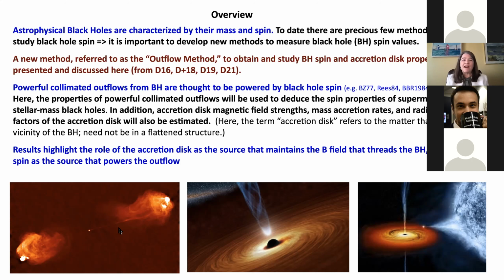One is an actual radio image of Cygnus A. If you're not familiar with these sources, these are called FR2 or classical double radio sources, and they're very large compared to the size of the galaxy. So the elliptical galaxy would sit inside the radio emitting region. The black hole is located coincident with the radio source in the center. And these are very, very large extended classical double radio sources. So I'll be discussing one sample of FR2 sources.